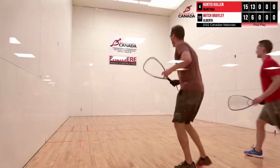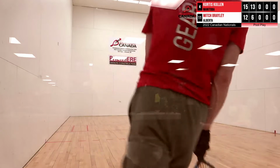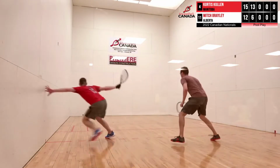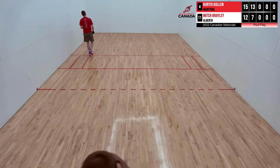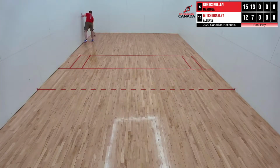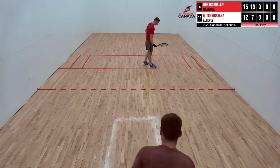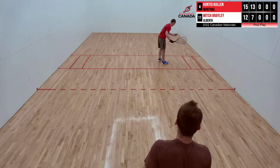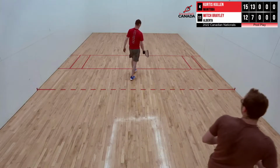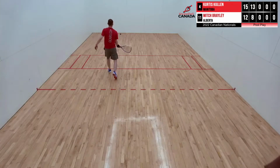And it's starting with a really good Z serve. That's good. Straight down the line from Brayley. Turn the serve into some points. Cullen only has two more opportunities to lose a rally before this game is over. Now there's a changeup, and got a skip from it. Cullen hasn't skipped many.